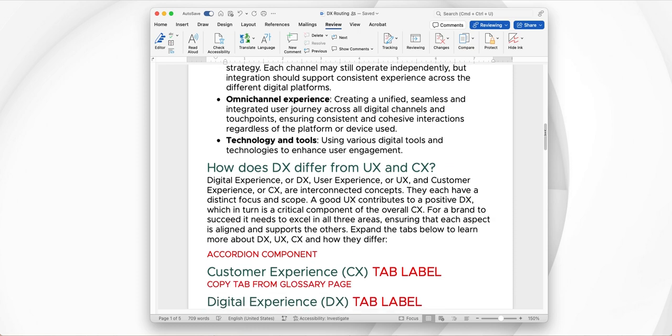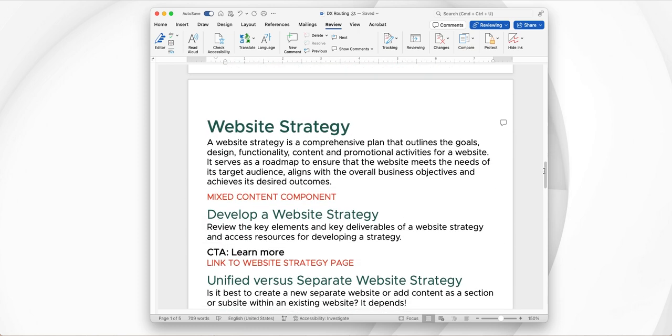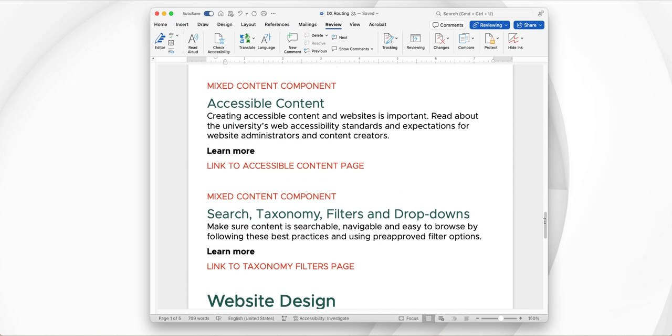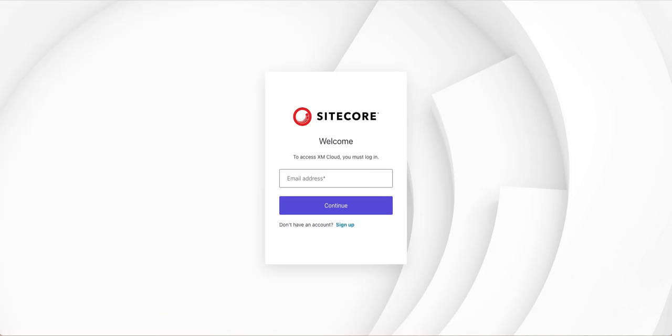Working in Microsoft Word allows me the opportunity to route this document to my colleagues for feedback and to send through our internal editing process. Now that the content has been finalized, I'm ready to create a page. I'll start in Sitecore by logging in. As an MSU employee, I'll use my MSU Net ID to log in.